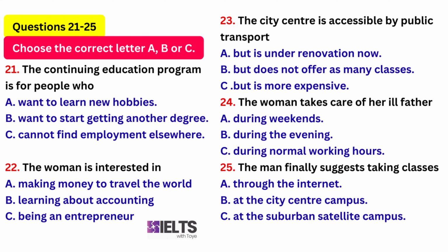Okay, now we have to decide which program you want to register for. We have night courses, where the classes generally run from 7 p.m. to 10 p.m. Classes during these hours are usually once a week. There are also courses during the day that might work for you, depending on your work schedule. Well, like I said, I'm working part-time and unfortunately I work during the evenings. You see, I'm living at my parents' house right now. My father is quite ill, actually, and since my mother works normal hours, I take care of him during the day and my mom takes care of him in the evening when I work.